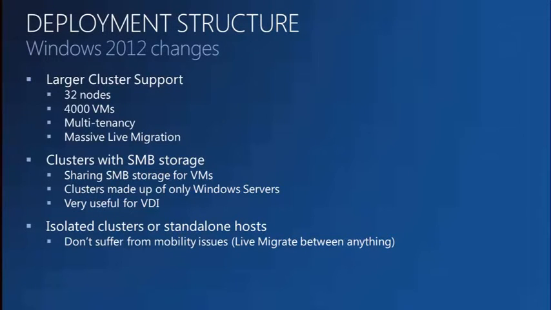Also, something that's been a big benefit for us is that when you go with more isolated clusters, the mobility benefits in Windows 2012 allow us to live migrate between those clusters. So although the virtual machine isn't going to automatically fail over between the isolated clusters, we do get that mobility now, whereas in the past we really didn't have that. If you had two separate individual clusters in the past, you couldn't live migrate between those clusters, right? You had to move it between the clusters through a storage motion.